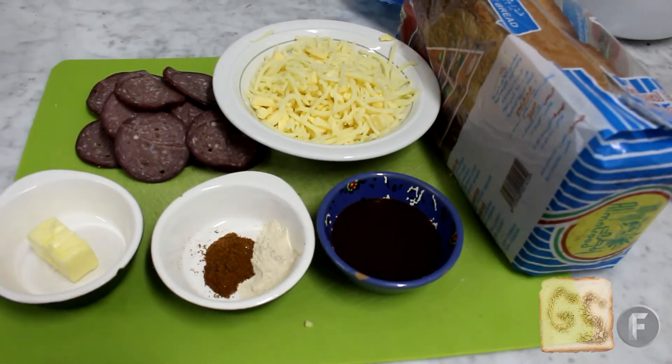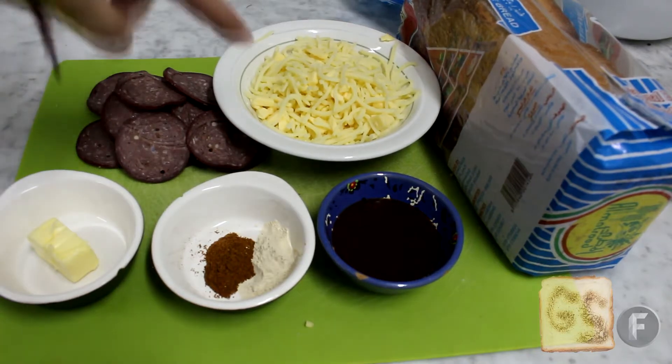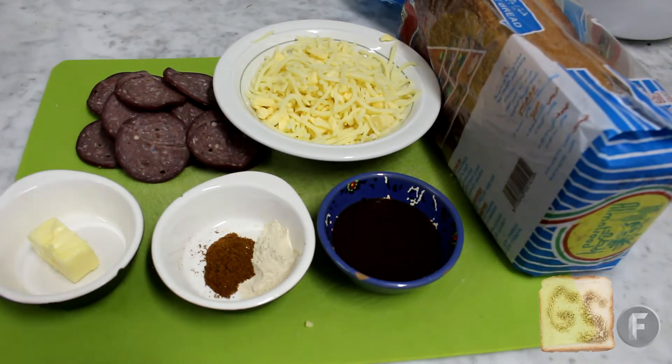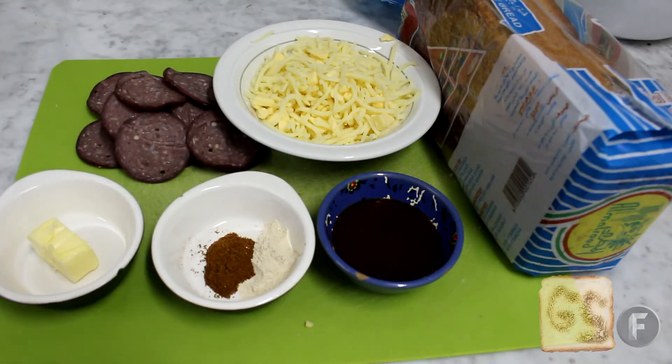Here's everything we need for this recipe to build this awesome mandwich. So what we need is butter — I don't really care how much, just butter in the pan. Some cayenne and garlic powder. Your favorite barbecue sauce — I'm going with Hunts for this recipe. A blend of cheddar and mozzarella cheese, some bread, and of course some pepperonis. And also you'd need tools such as tongs, or if you're awesome enough, a hamburger spatula.